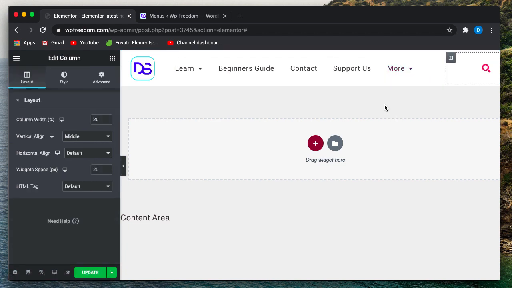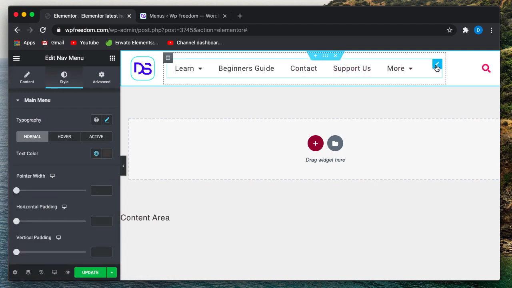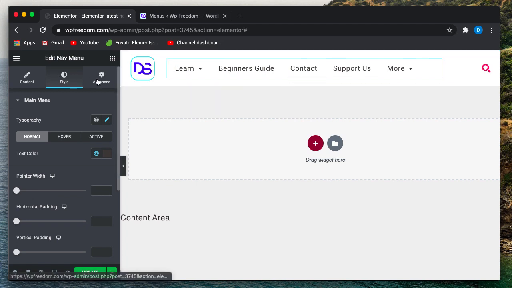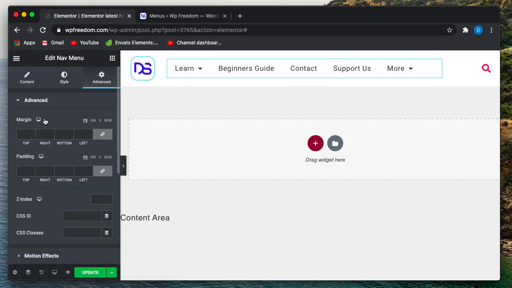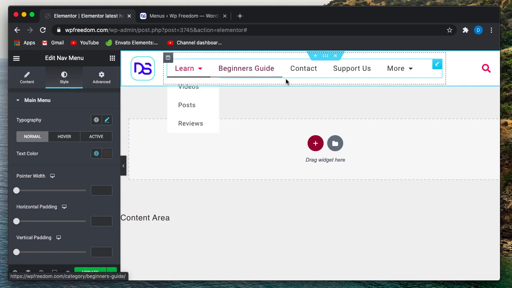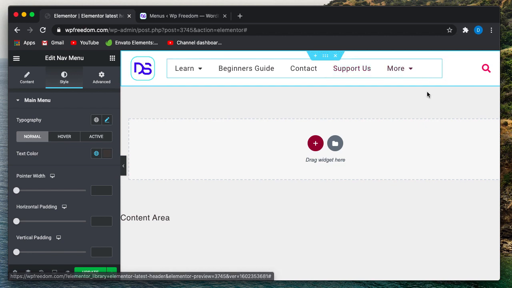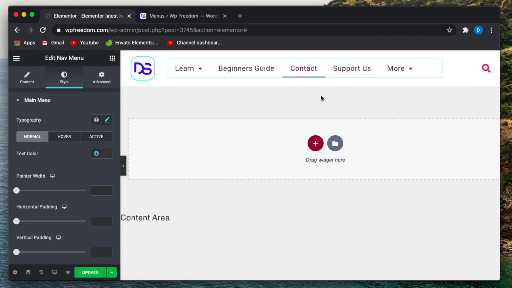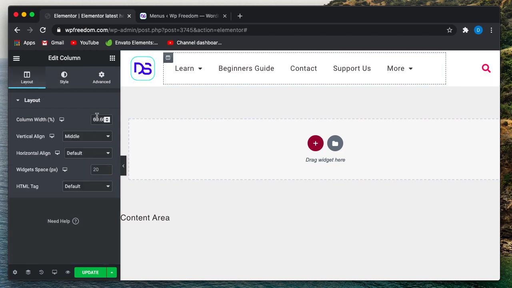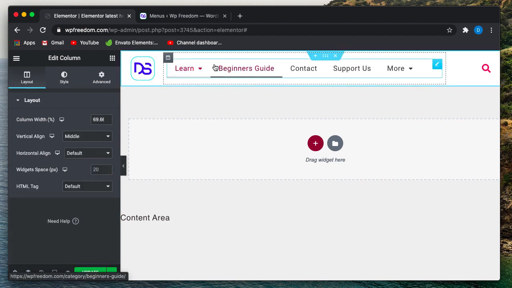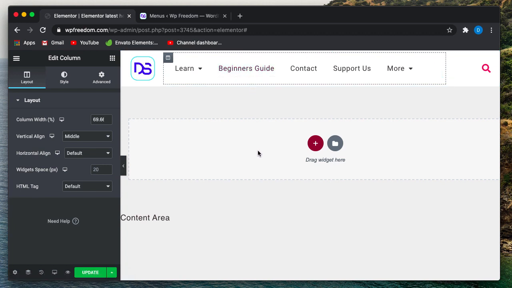Now the responsive nature of the whole header is also designed or decided by the elements within the header. So for the nav menu, let's say if you add a bit of margin, if you add a bit of padding, or let's say you have huge font sizes for each of the elements, that in turn will impact the whole space that this menu would occupy. So if you limit the vertical or the horizontal space to 70%, if you try increasing the element size, you'd have a lot of padding right beneath this particular nav menu.